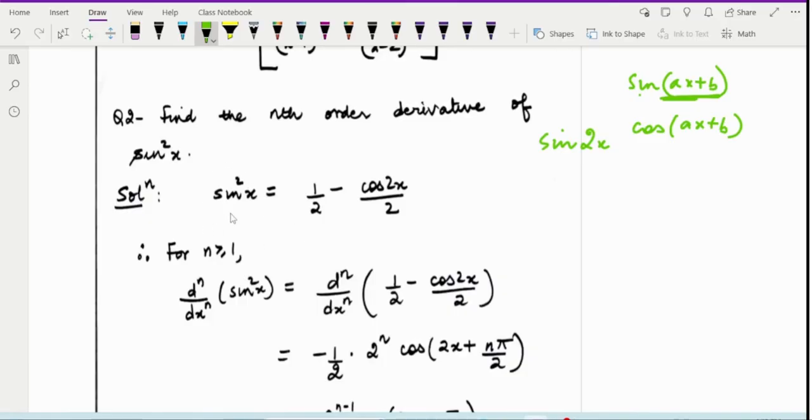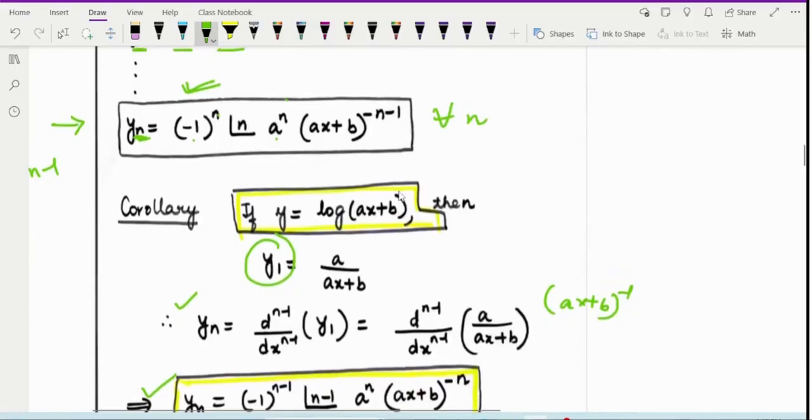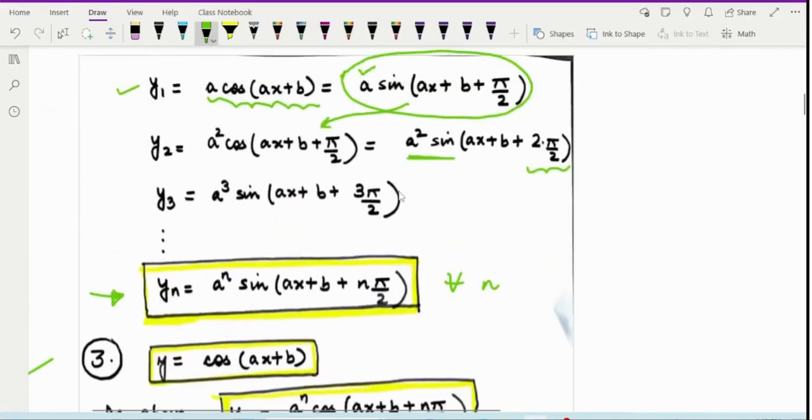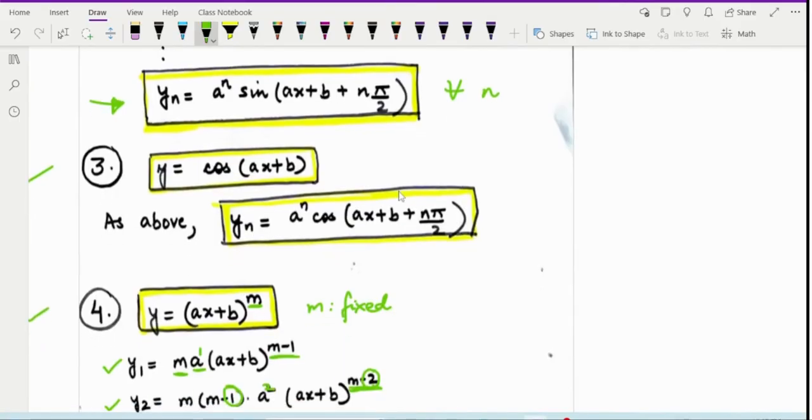You are able to convert powers into arguments through the usual formulae that you have. You know, cos 2x is 2 cos square x minus 1 or 1 minus 2 sine square x. So using that formula, you can write your sine square x as half minus cos 2x by 2. And luckily, you have brought the power 2 into the argument of the cosine function. And cosine of ax plus b, we know how to manage because we have done it as a standard formula here as number 3, sorry, because number 2 was sine ax plus b. So you can see number 3 is cos ax plus b.